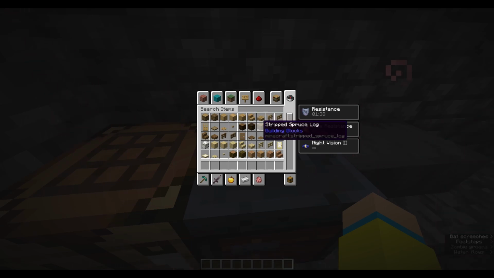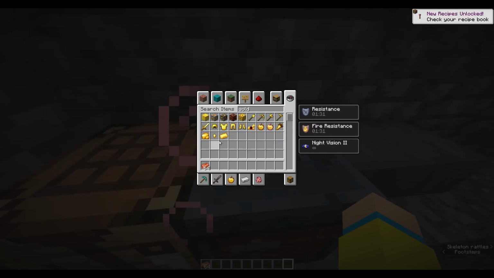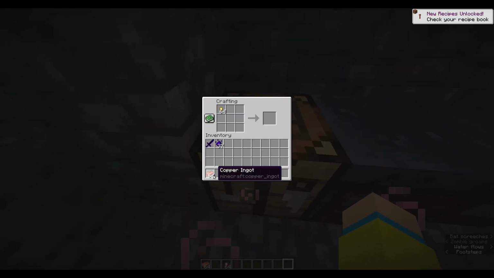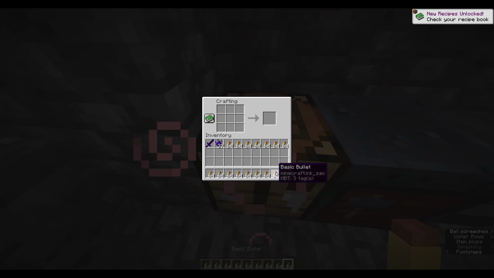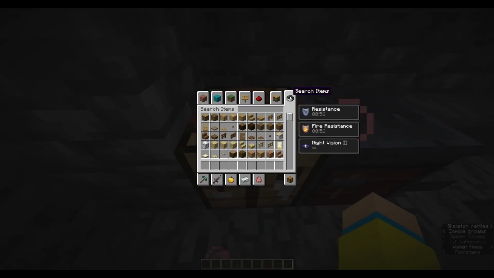Now, here comes the fun part. If I get some copper and gold nuggets, I can craft myself a lovely set of basic bullets. Now, do keep in mind that these bullets, they go by pretty quickly. So, be careful of that.